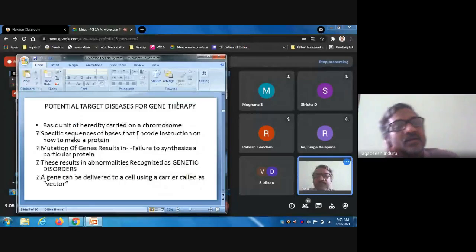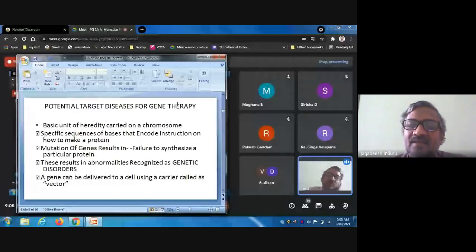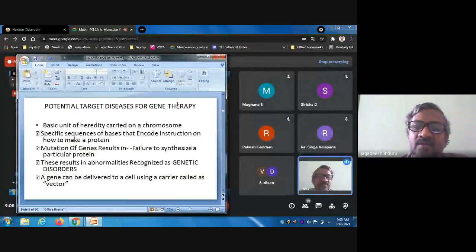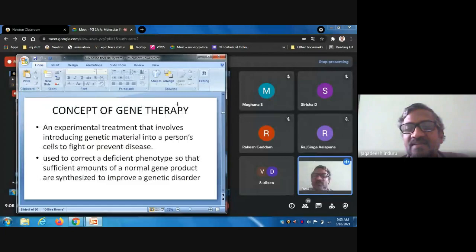Most of the times we also look at what the target diseases are. There are so many diseases, so why are we concentrating on gene therapy in particular? In the near future, this may have much more importance and be much more widely used. But we have recognized that most of the time gene therapy is for genetic disorders of a particular person, or disorders that may be due to heredity. So the concept of gene therapy is to treat individual diseases and diseases caused by heredity.